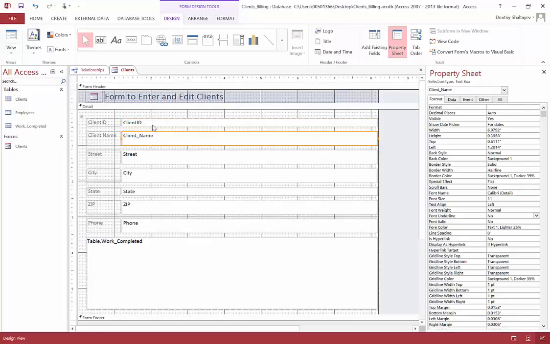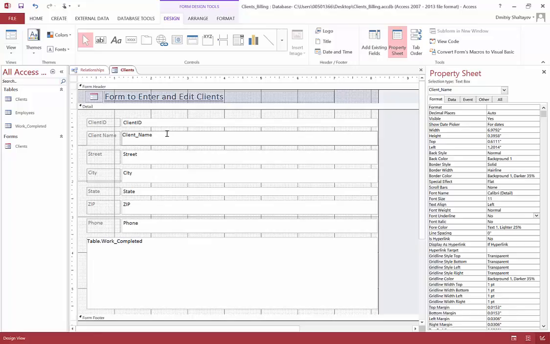You cannot type inside the labels. Text boxes are not that modifiable. Well, they are modifiable, but you cannot change the name that's typed inside the text box because it will break the connection between this text box and the field of the table. But you can still change how the text that is displayed inside the text box is shown to the users.